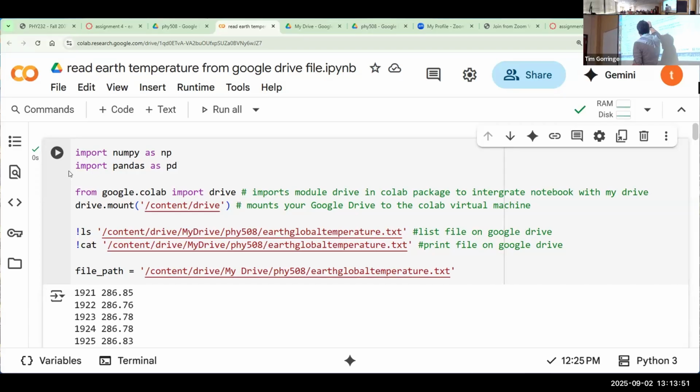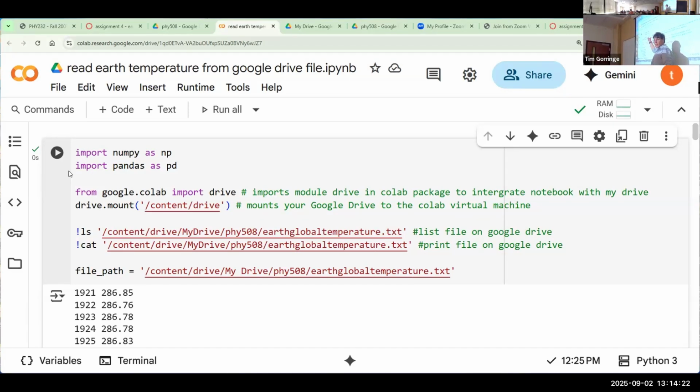These two lines here set me up for integrating my Google Drive with my notebook on my virtual machine. So this is also kind of importing a package from this Google Collaboratory library. I'm going to import this module drive.